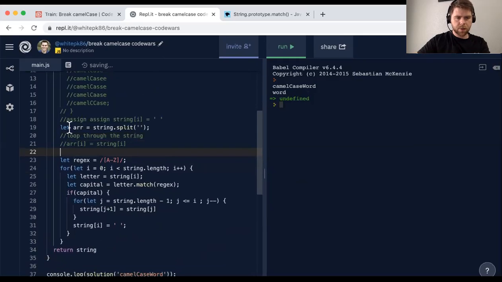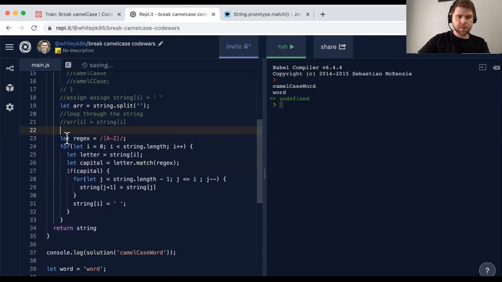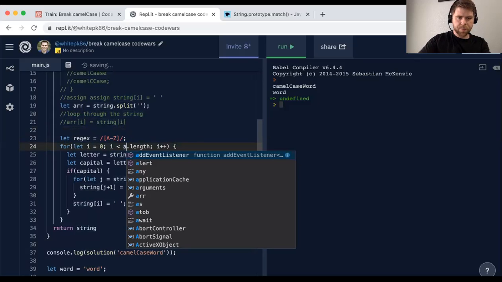But we'll say let array equals string.split, let regex equals this, and now everything after here will be array. And at the end we'll join it back into a string.